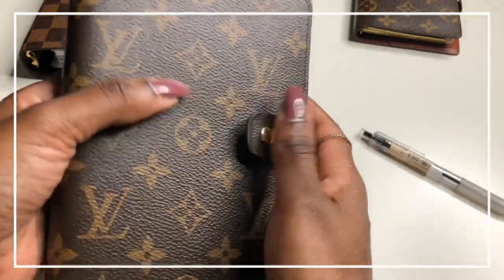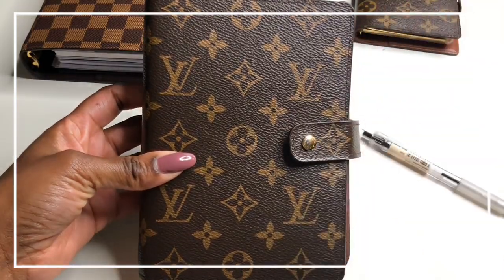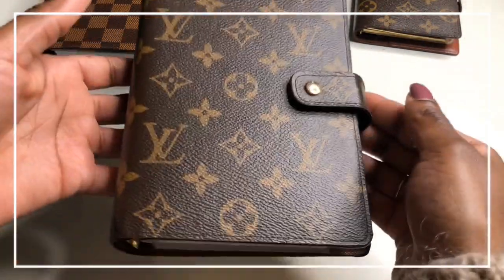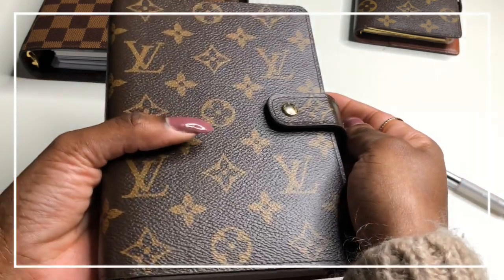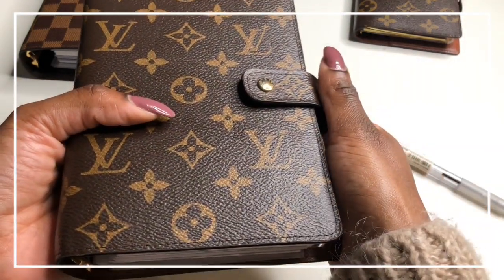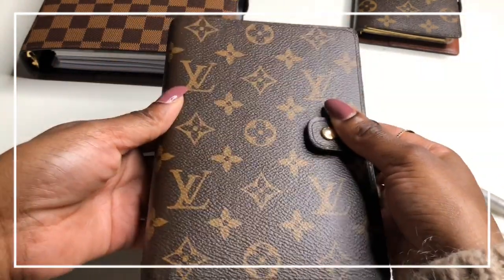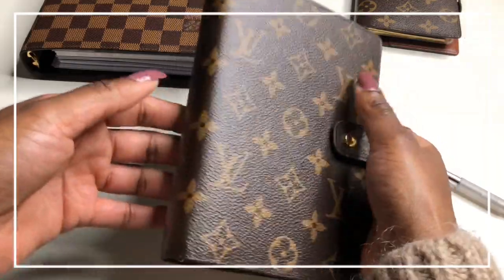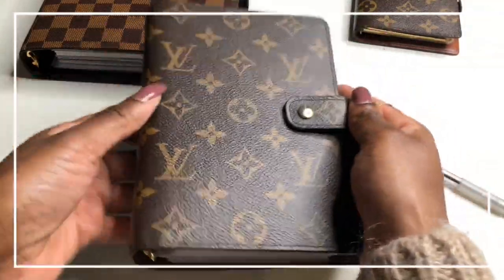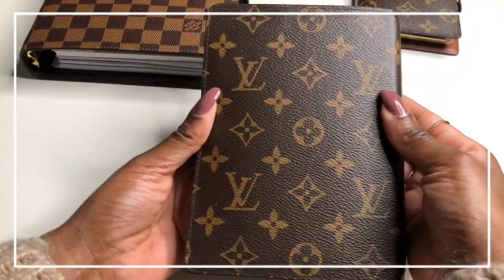And overall, I think that this is probably the most practical planner of the 3 that they offer. Reason being, the size, it can fit in all of your bags, well, not all of your bags, but the majority of your bags. If you have a tote bag, a shopping bag, a speedy kind of bag, things like that. It's not ridiculously big, it's not heavy, so it's definitely practical. You can bring this out with you without adding lots of weight to your bag. So that's that. And I just absolutely love this, and I love this in the monogram print. I think it's just so cool. It just looks so good.